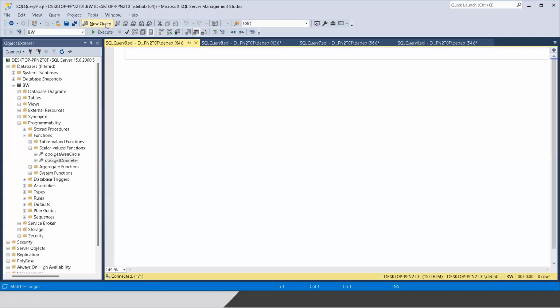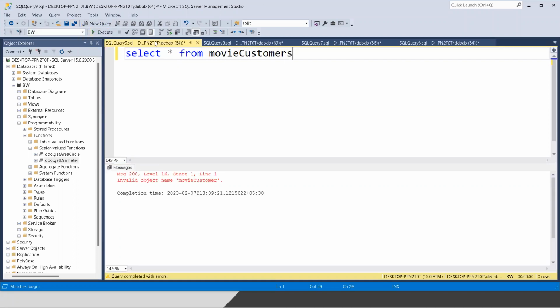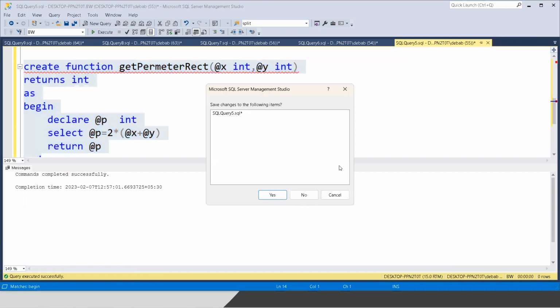So suppose it is the task in your movie customer table. Suppose the table we have created, probably movie customer. Let me check. No, customers. No, what was the name of the table? I forgot actually. What was the name? Okay, let me close all this.